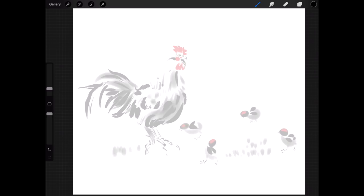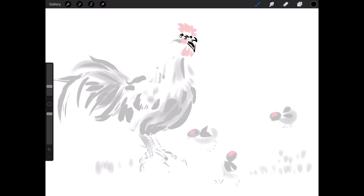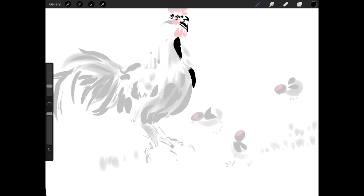And we can go ahead and do the details if you want. Okay. Just drawing the eye. Okay. Flick, press. Press, flick. Lightly press and flick. Press, flick back up, press, flick. So for the body, I'm just going to switch to the Chinese brush and just let it do what it wants. But I press and I flick and I try to follow the shape of the stroke.